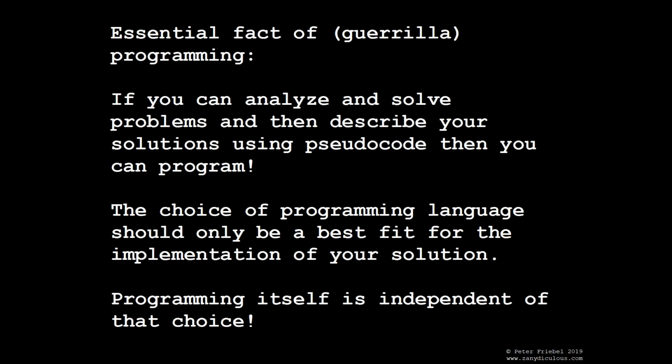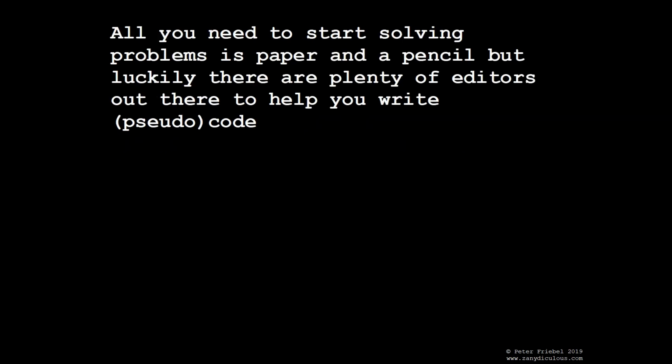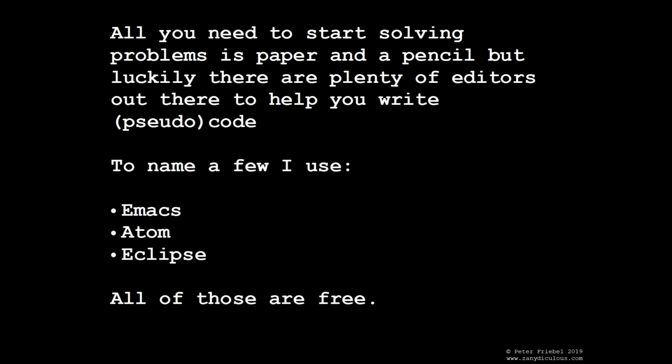And this ties back into the definition of Guerrilla programming, which said that the shape of a program should only be defined by the problem it tries to solve. All you need to start solving problems is paper and a pencil, but luckily there are plenty of editors out there to help you write code, and even pseudocode, of course. To name a few, I use Emacs, Atom and Eclipse. All of those are free.